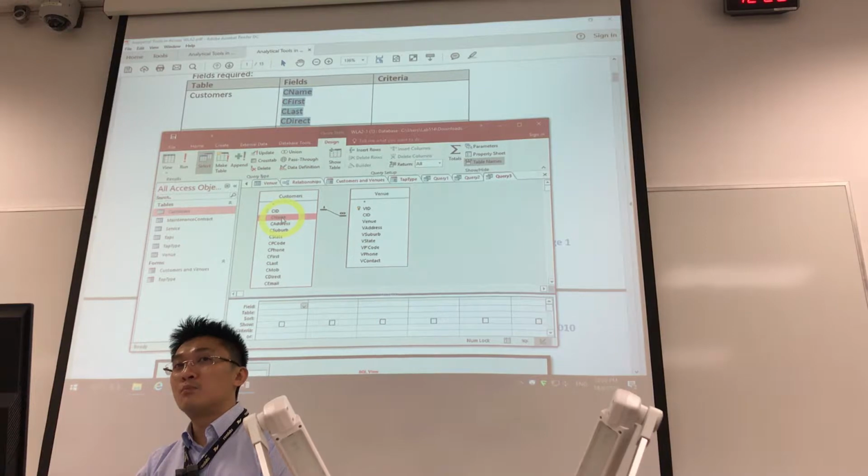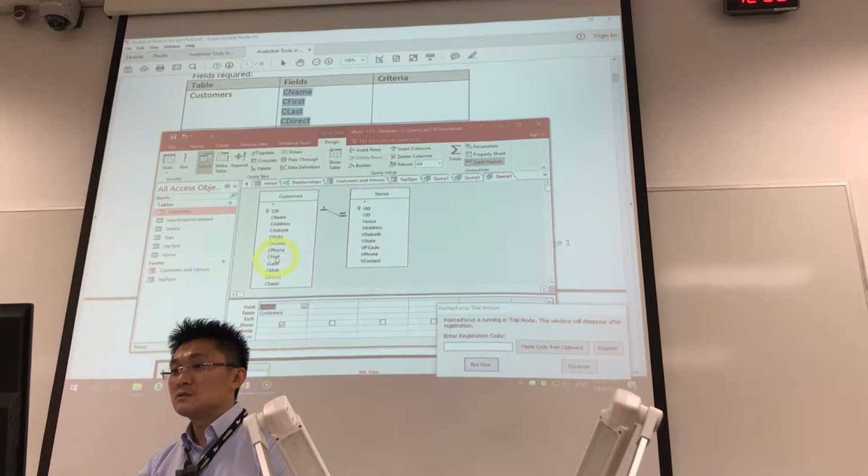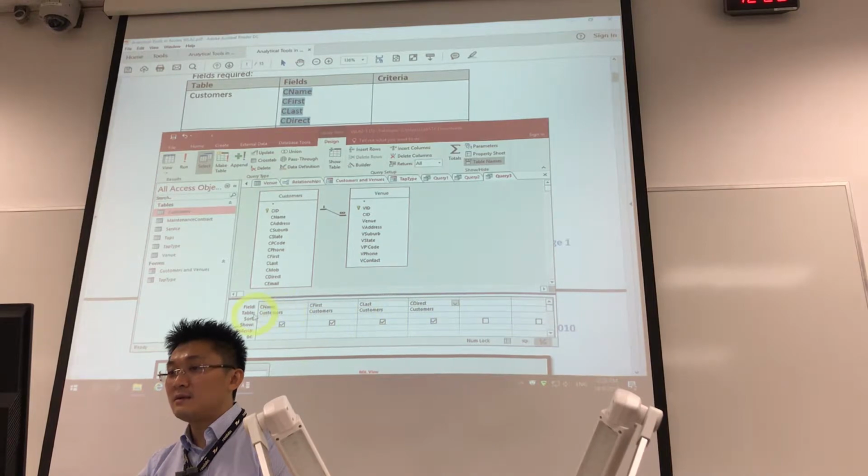We want to output this in the query result. So double click on this field, and it will go down to the table here. Then double click on first, last, and direct. So in the customer table, we want these four fields to be displayed.